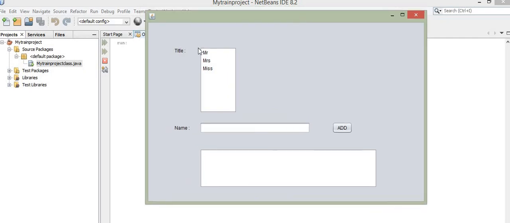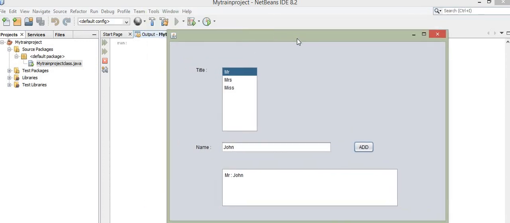Now say I choose the title as Mr. and I specify the name of the person as, say, John, and then click the add button. Now see, Mr. John gets displayed into the text area control, where Mr. is the selected item from the list box and John is the entry from the text field, and in between the title and the name there is a separator mark which is colon.